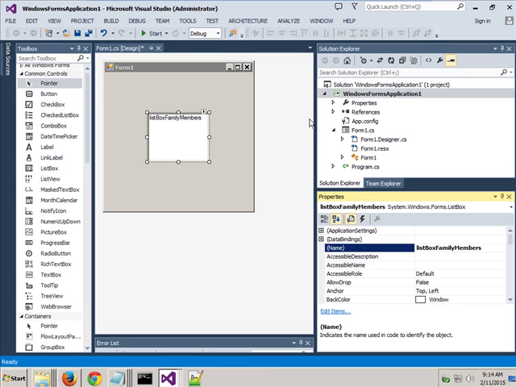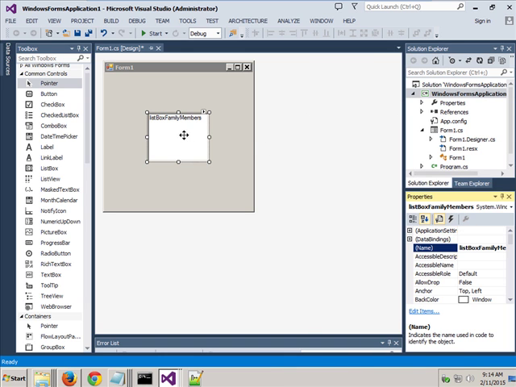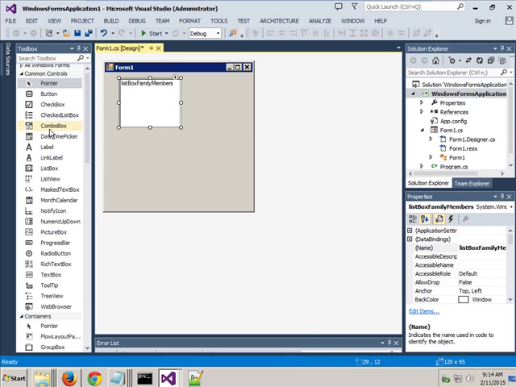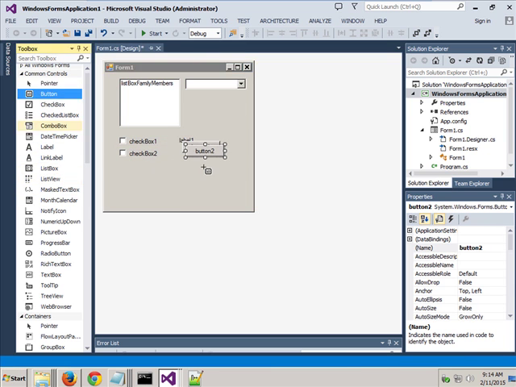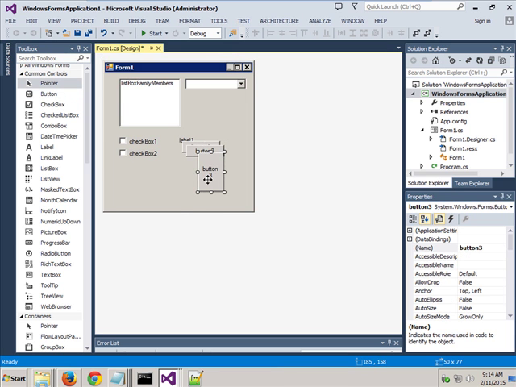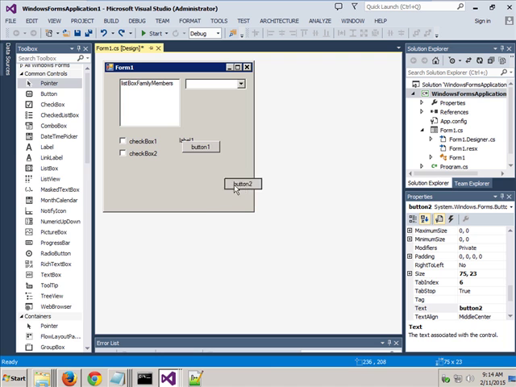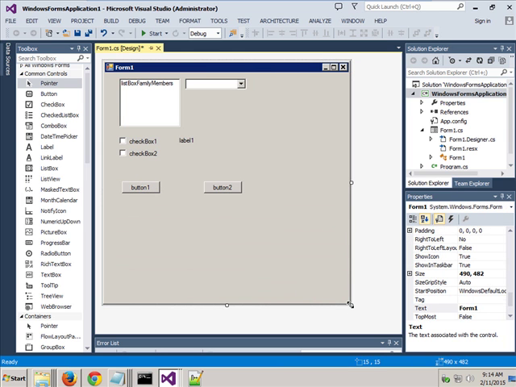What ends up happening when you're writing a form is sooner or later you've got a list box and maybe one of these combo boxes over here that we'll talk about in a different chapter. And you've got a couple check boxes in here, and you've got a label over here, and you've got 2 or 3 buttons. What ends up happening after a while is your screen starts to get cluttered. You go, yeah, Jeff, that's why you told us to make it bigger. Yeah, but sooner or later it might still be way too cluttered.